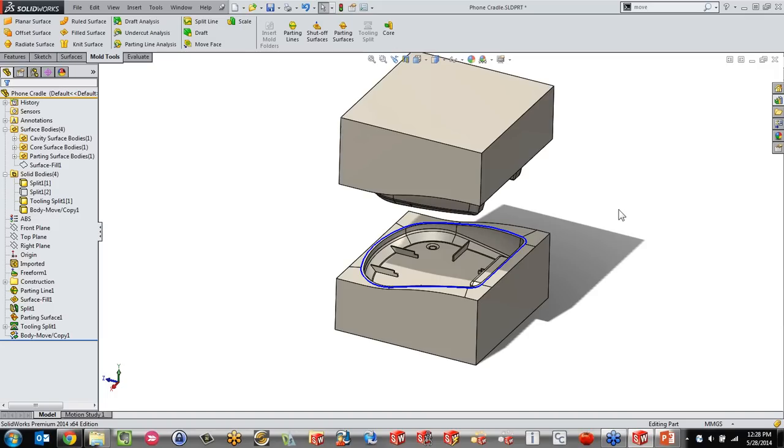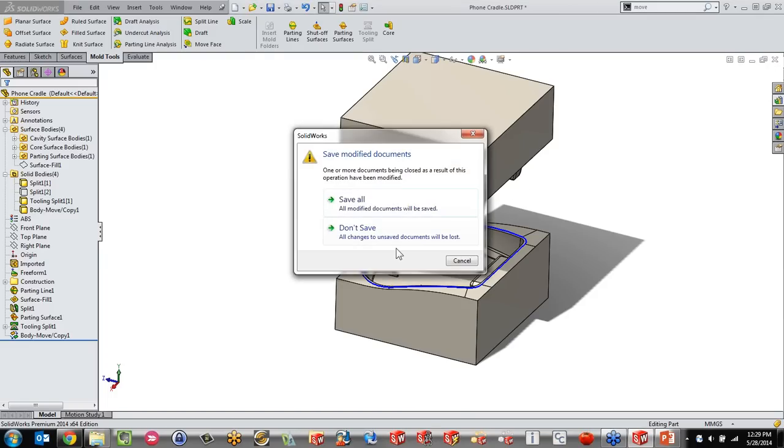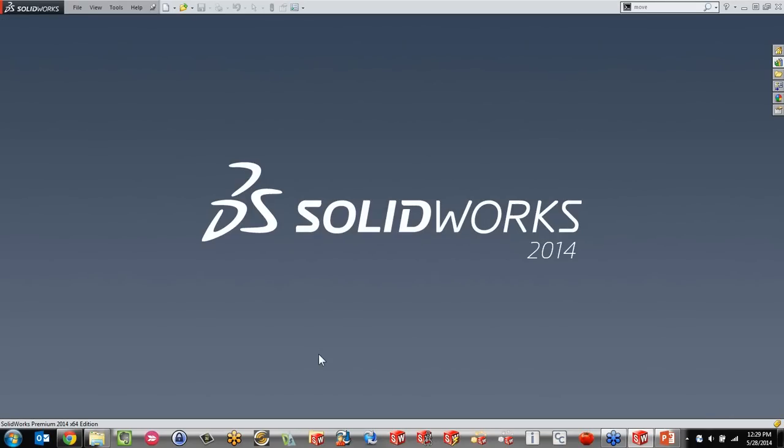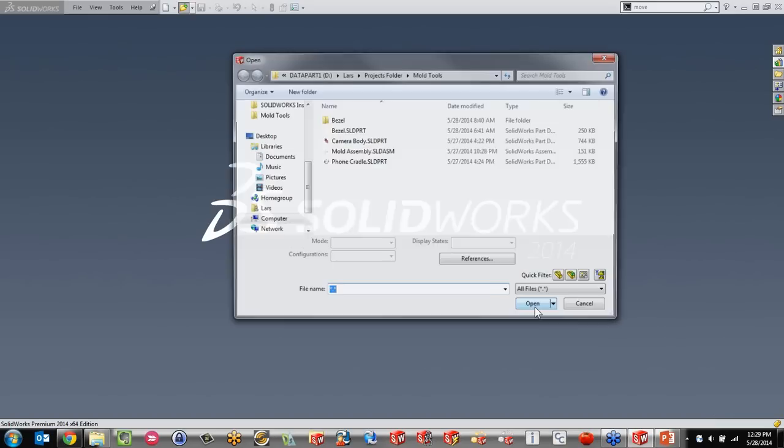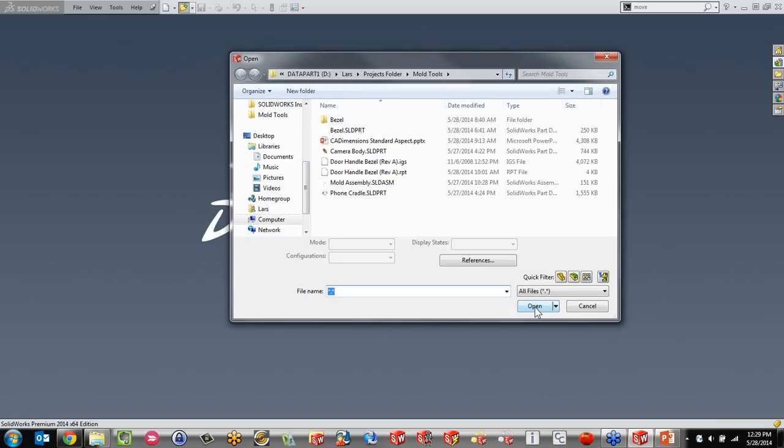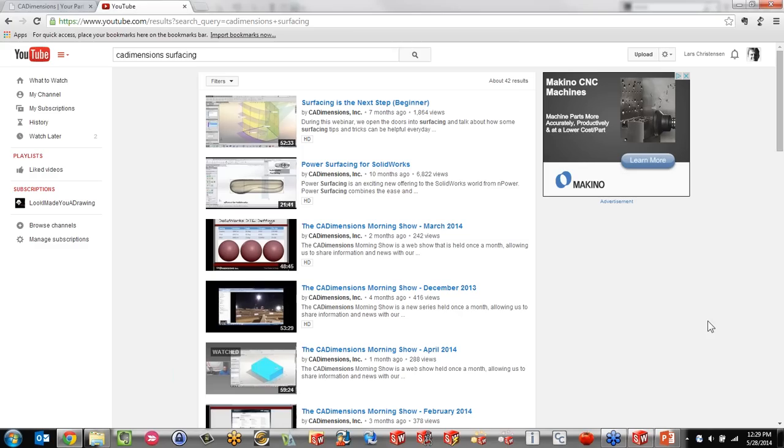Now, I wanted to take it a little bit further because, like I said, I know that some people have never touched molds before and are just now being introduced to some of these tools, and some people have used molds a little bit longer. So I thought I would dig into a slightly different part and show how you maybe could do some of these things here.